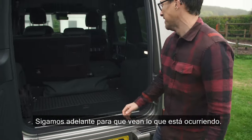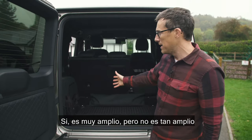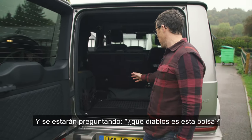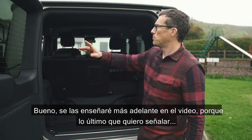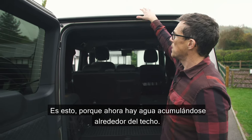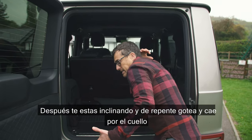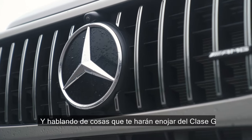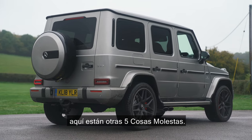The boot is very big but not quite as big as a Porsche Cayenne's. Also worth noting: there's no guttering around the roof, so when it's raining the ledge can fill up with water, and when you lean in it just drips down your neck - and that makes you mad.